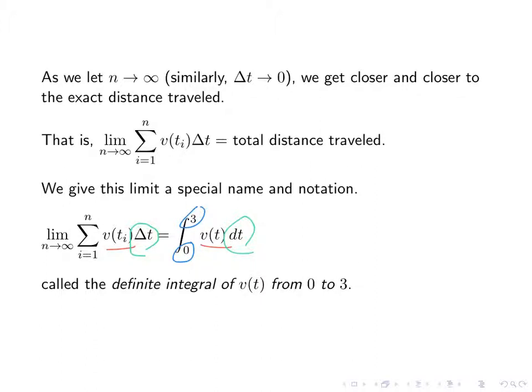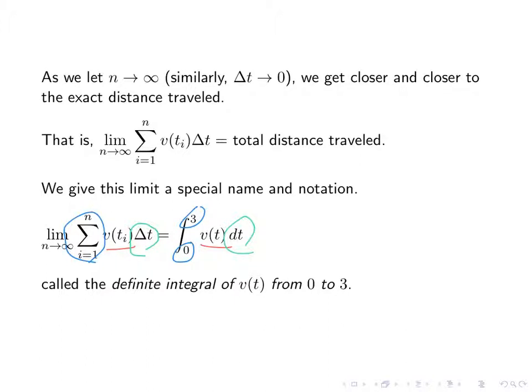So we're going to look at the similarities here. We have delta t on the left and dt on the right. So the limit as n goes to infinity of delta t we write as dt. And notice both of them have the velocity at t, which is good. And the 0 to 3 with this squiggly, kind of elongated s, that comes from the summation part. So summation, just like sigma, starts with an s. So the integral looks like an elongated s. And the 0 to 3 is just telling us what our bounds were.